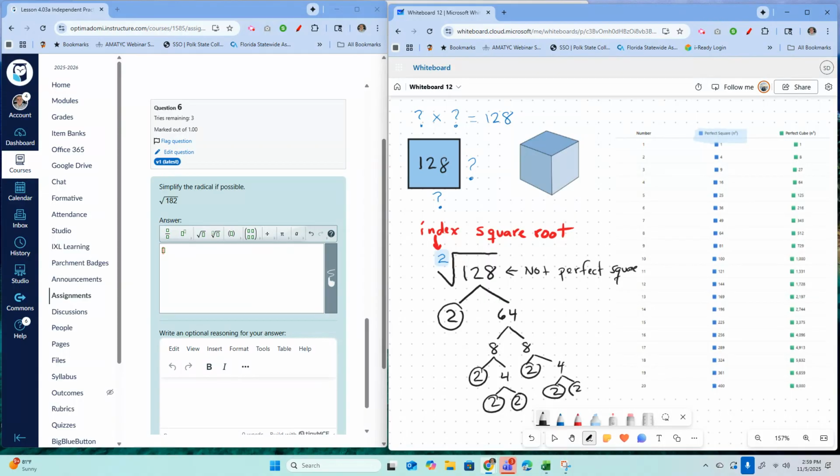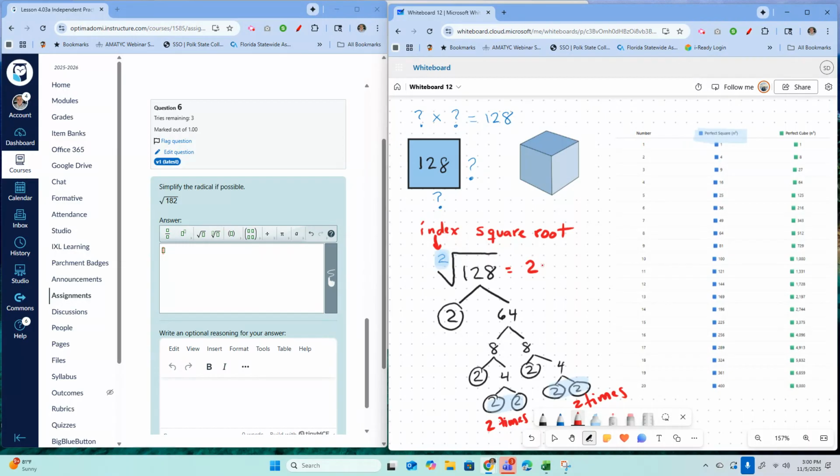When you're done circling all the numbers that are hanging, you're ready to do the square root of 128. Okay? The index is 2. That means I want a number repeated 2 times. Look, this 2 here is repeated 2 times. So my answer, I'm going to start having a 2, because the 2 is repeated 2 times. But if you keep looking, I have another 2 that is repeated 2 times. Okay? So this 2 here is also repeated 2 times.